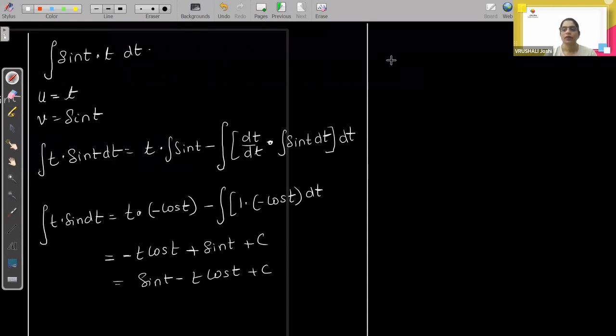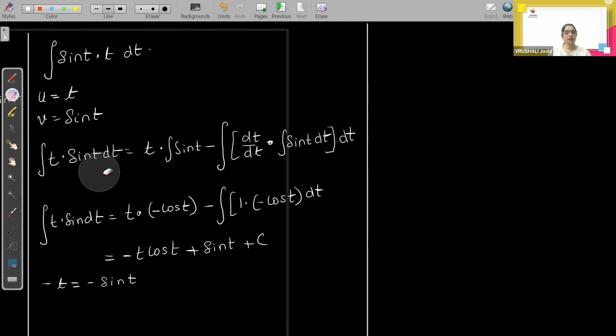Let's see. So we have sin t, so look, minus t. First, okay, we will keep it from here, we will do it from before arranging. Okay, sorry, that was before arranging. Let's see. Okay, so minus t cos t, okay, minus t is equal to minus sin t, correct? Now minus sin t, no, what have we taken? One second, let me just check.